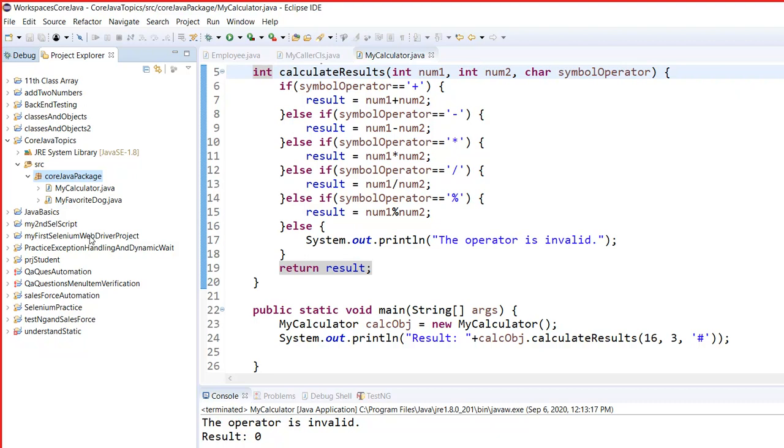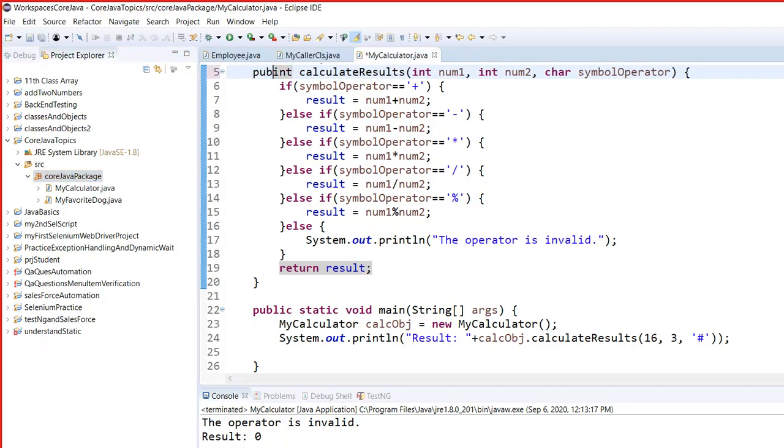So right now, since you didn't put public there, by default it is public. By default it is not public. Let's say you put here public, or you put here private, or you put default.